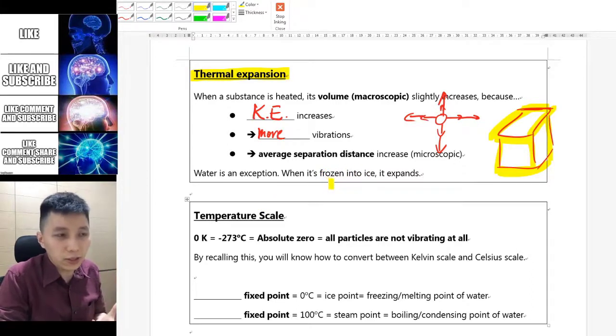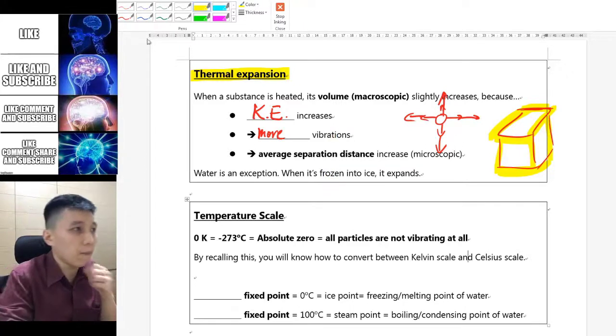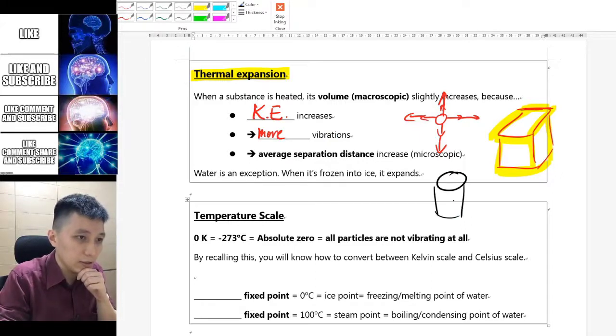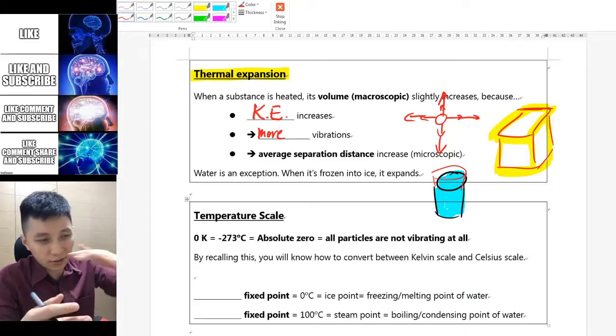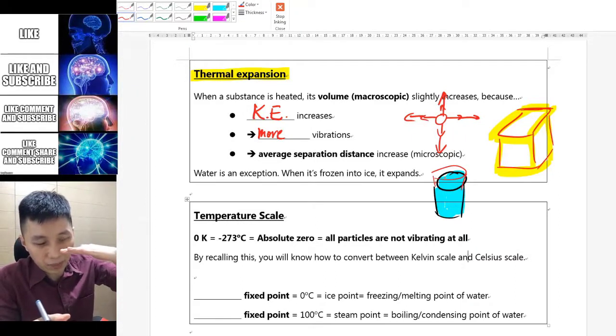When you freeze water into ice, for example, if you just simply get a cup like this, and then you fill in water just barely reaching the level. Actually, I would not recommend you to do it because you may probably break the glass of the cup. But maybe if you do it with a plastic bottle, I think that's fine. Then eventually you'll find out the ice, when it's formed, maybe after a few hours, it will go higher than the beginning level of your cup.